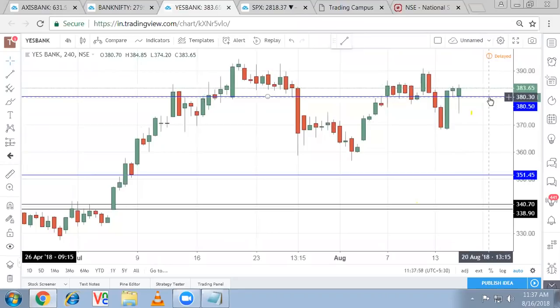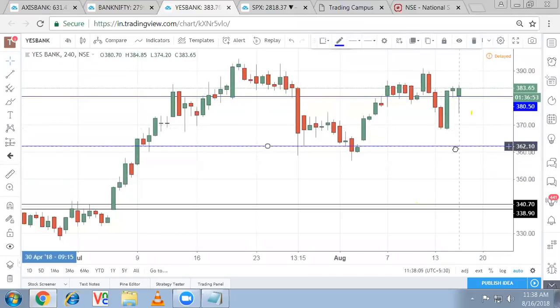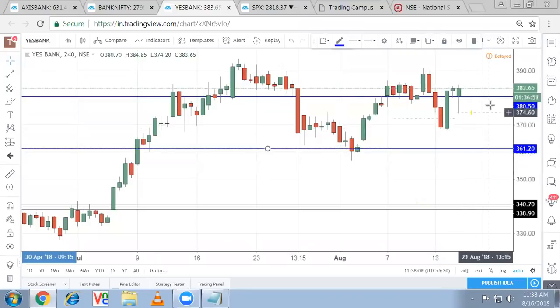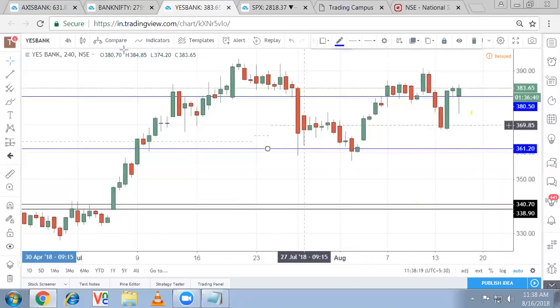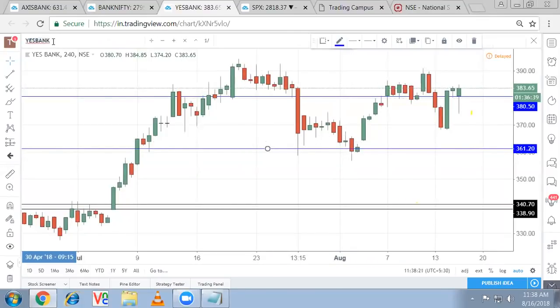So below this it will come very fast. 380 will come down to 370, because this was the rise which took place, number one. Number two, it will come down almost towards 360. So the fall in Yes Bank will be so fast if it now takes a U-turn and comes back. So 330 to 360 will be a very smooth ride, right? So IndusInd Bank, Yes Bank, both can give you a good downside, provided that it violates the bigger levels.